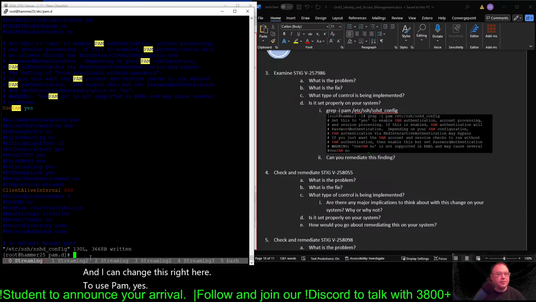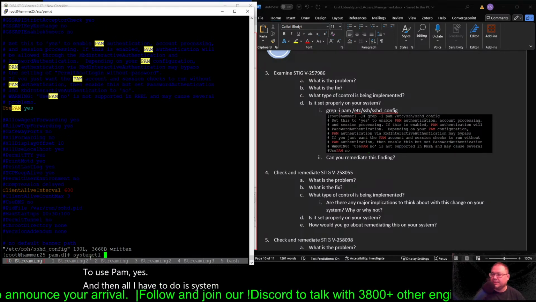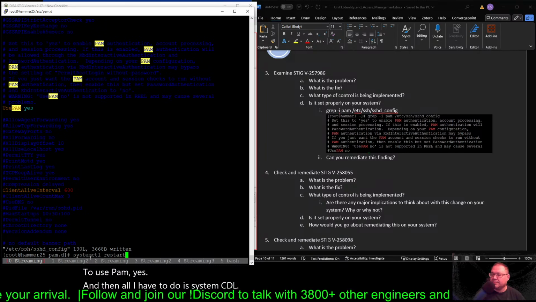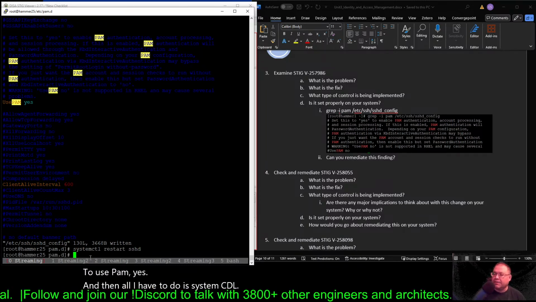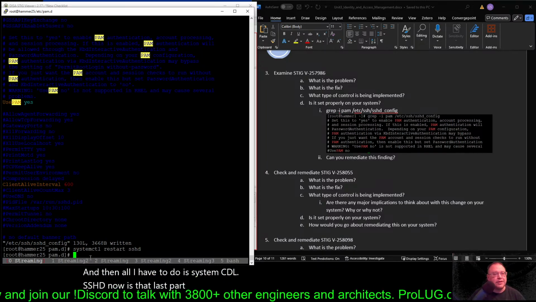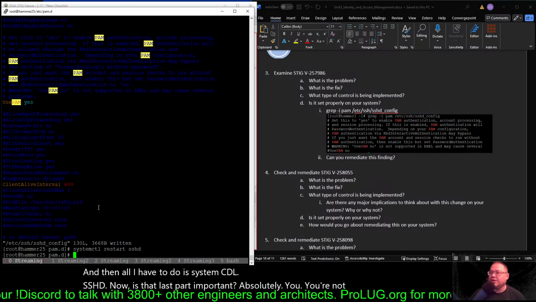And then all I have to do is systemctl restart sshd. Now, is that last part important? Absolutely. You're not actually making a change until you've done that.